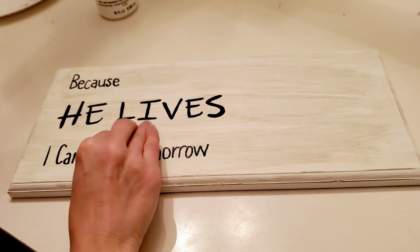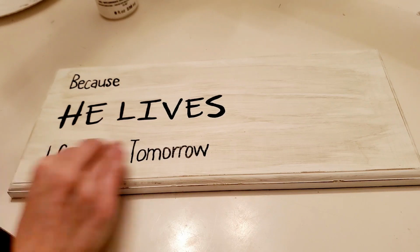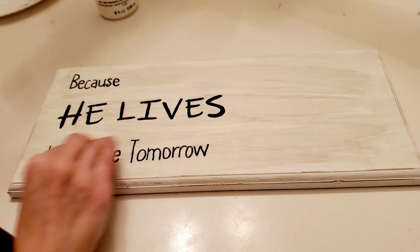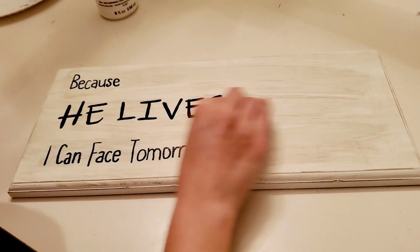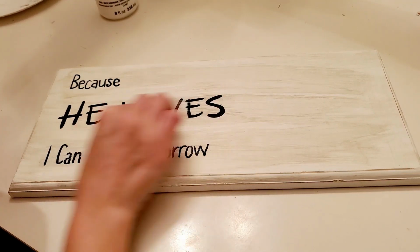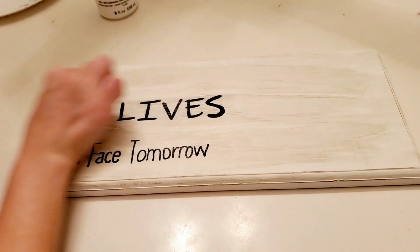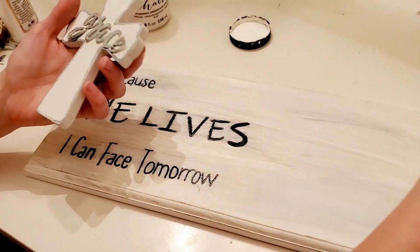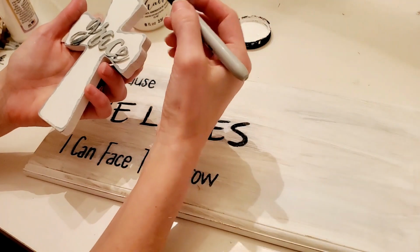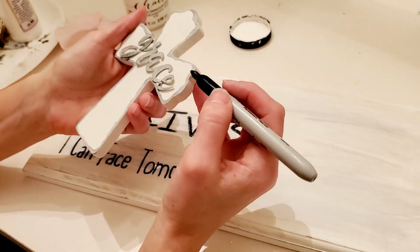I kind of regret doing this. It's up to you if you were to remake something like this, if you choose to leave it bright black like it was or give it a little bit of sanding. Eventually it gets a little out of hand and some of the black actually smears and it gets a little bit dark around the letters, but I mean, I still love it. You can kind of see here when I was finished, it smeared the black a little bit.